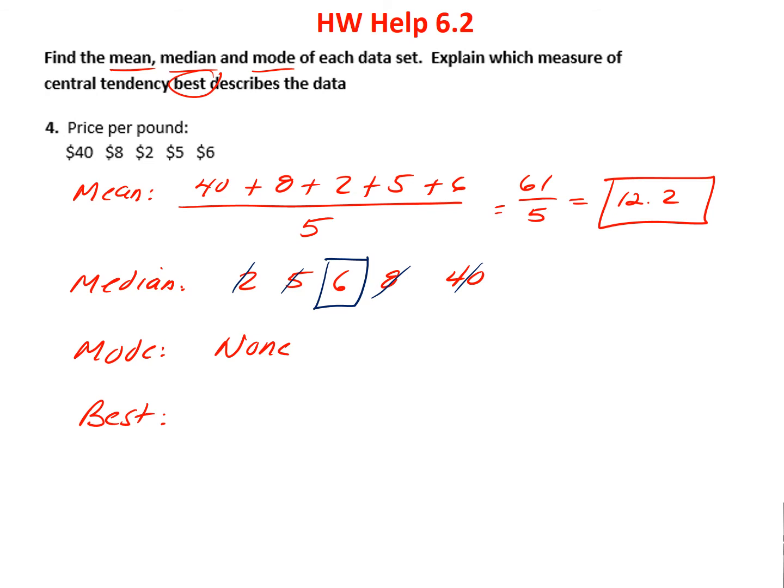Well, in this one, it's clear that 40 is an outlier. 2, 5, 6, 8, they're all under 10, then we jump up to 40. So when you have an outlier, the best one is going to be your median. Okay? Notice the incredible difference between the median and the mean. By jumping up to 40, my mean actually is a number that's bigger than all of the other numbers except for the outlier. So this is how the mean, with an outlier, gets stretched out where we don't want it to be. Okay?